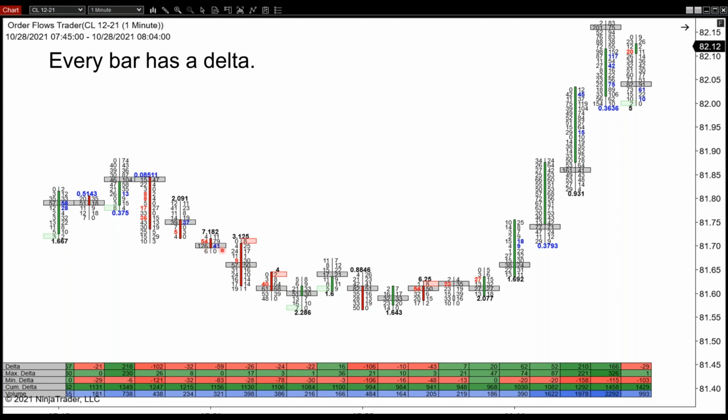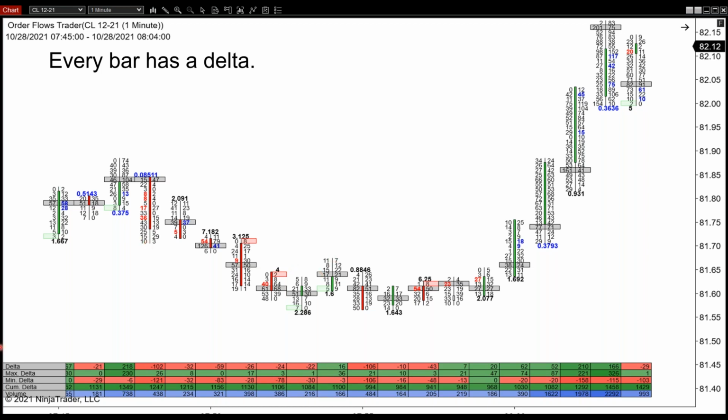Okay, then, for example, this green bar right here in the middle, right? It's got a delta of positive 16. So you add up everything that's traded on the bid side, everything that's traded on the offer side. There were 16 more contracts traded on the offer side than the bid side. What that's telling you is there was more aggressive buying going on in this bar than aggressive selling. Now, that doesn't mean there was no aggressive selling. There was. It just wasn't enough to turn the delta negative, right? The aggressive buyers were just slightly more in control than the aggressive sellers.